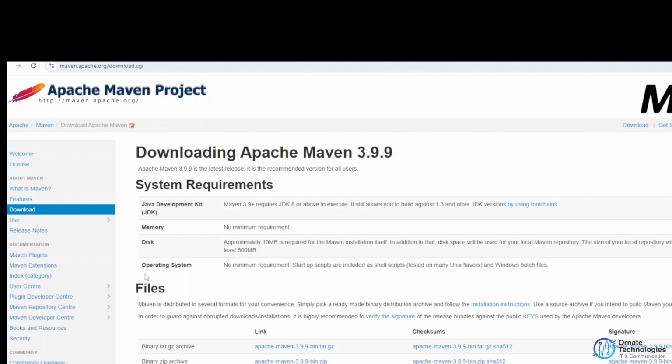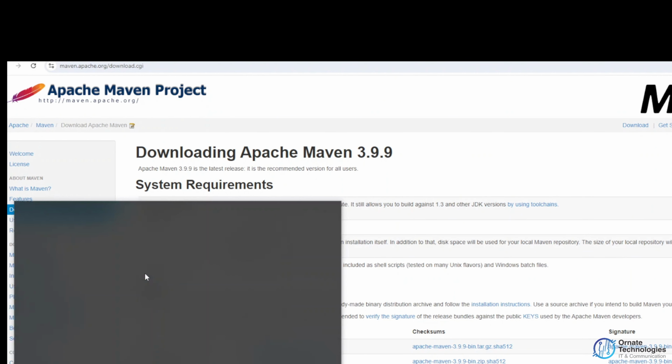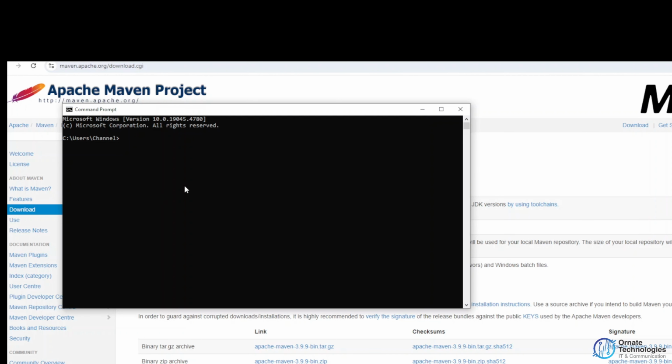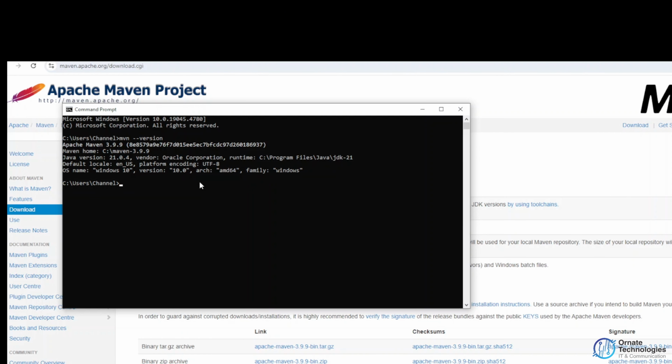Now let's test our Maven to see that it works. So we go to your command prompt and check the Maven version first. Let's check the Maven version. If you see this response, it's giving us that we have a Maven version of 3.9.9. It tells us the path where Maven is sitting. It also gives us the Java version which is installed on our computer.